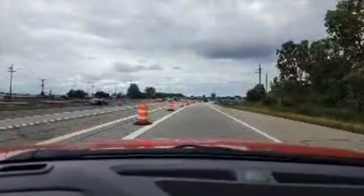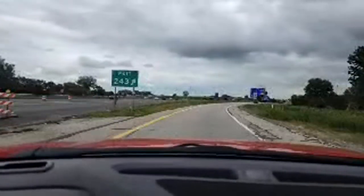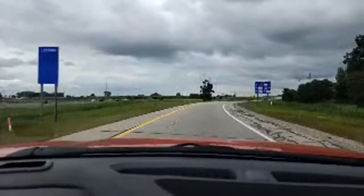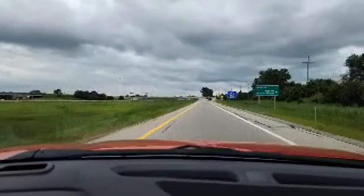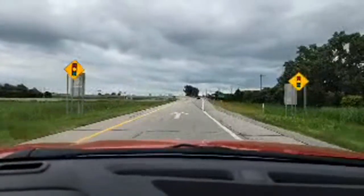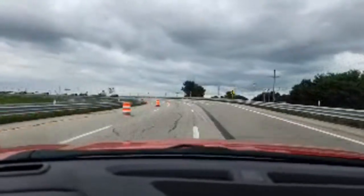So on this particular exit, what I like to see my teens and adults do is just come down really smooth. You want to be about 25 to 30, taking your time. And I'm looking ahead around the curve as far as I can. I want to be really smooth, patient. And then I try to tell you ahead of time, I need you to get into the middle left lane. You can't get into the left lane because it's closed.